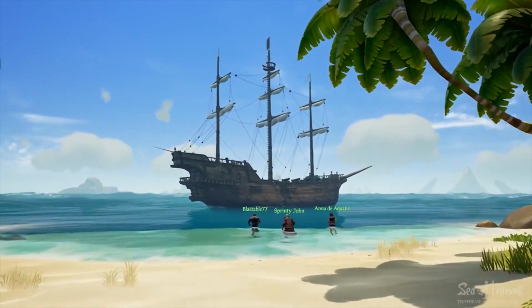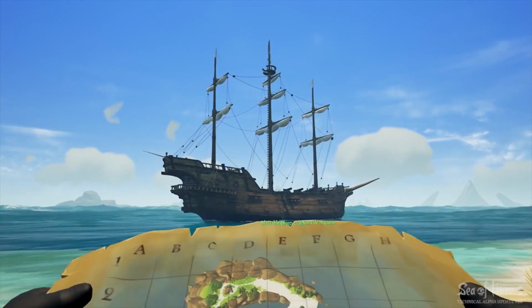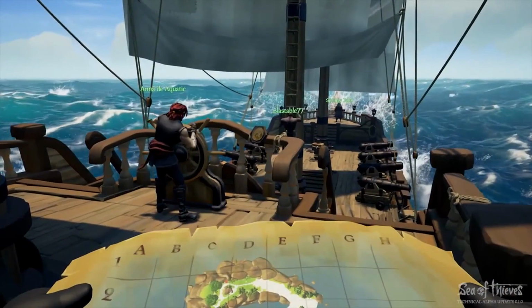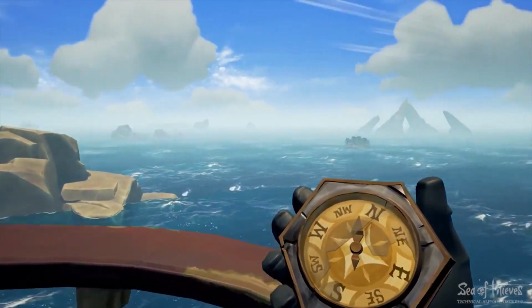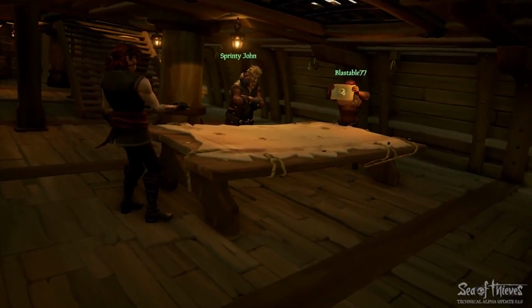When you embark on a treasure quest in this update of the game, you'll have a map to get you sailing in the right direction. In this case, a classic X marks the spot style map. You and your crew will be relying on this map, first to pinpoint the island, then to dig up the treasure. Making this a little bit easier is the map table on your ship.